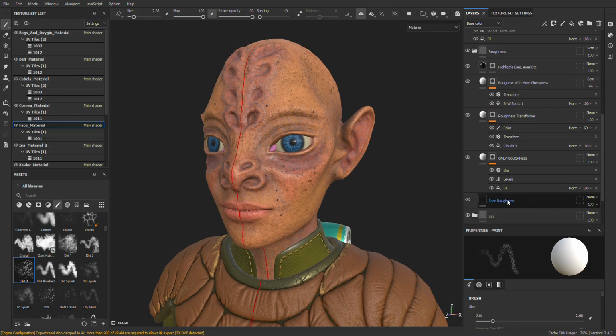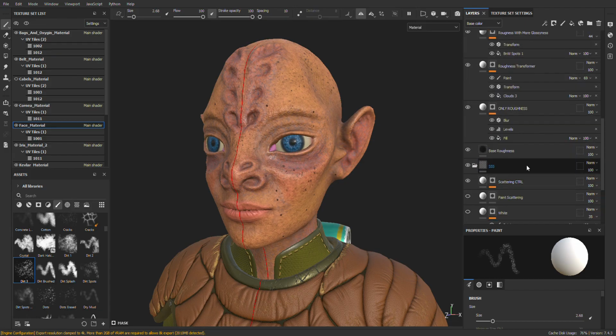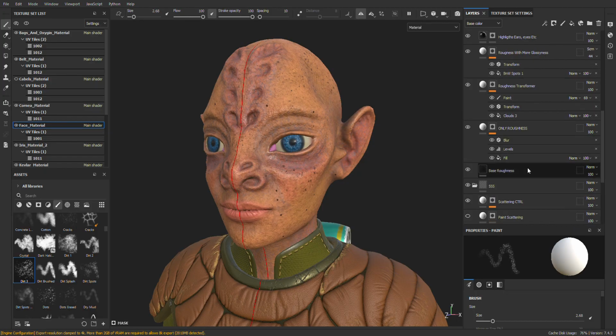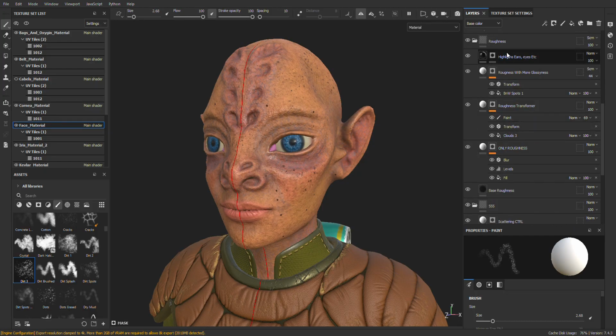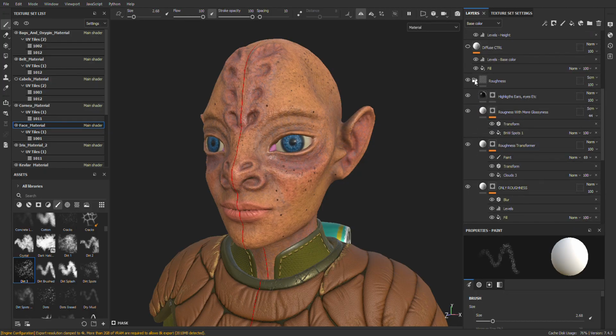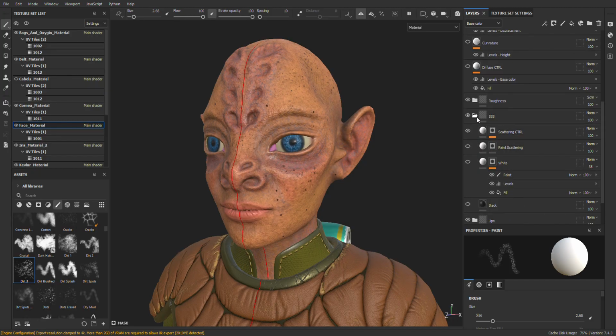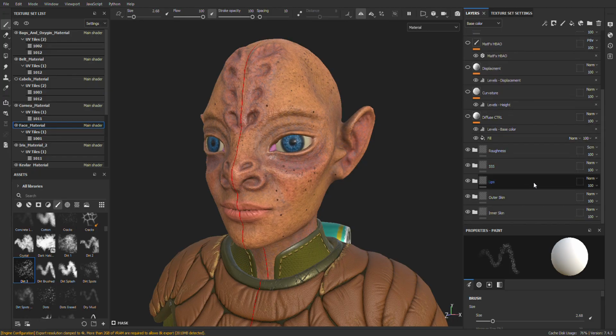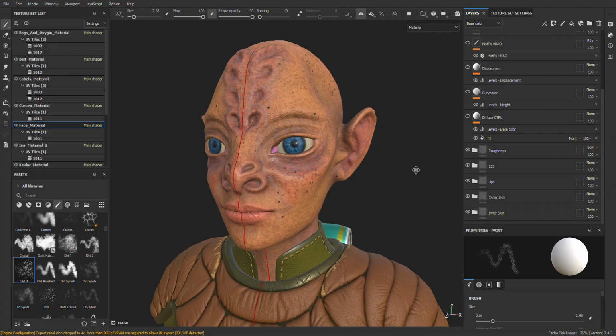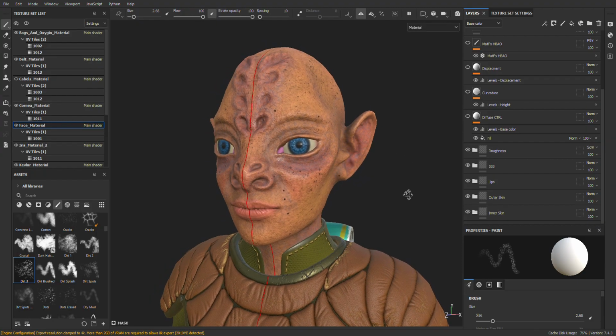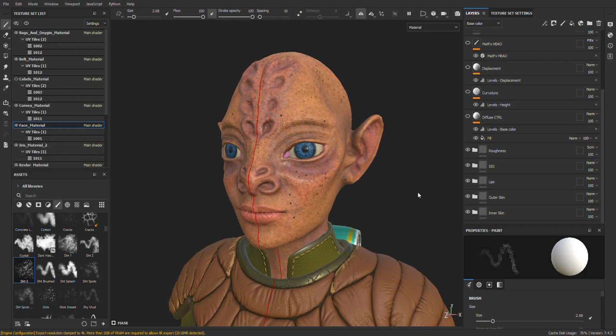As you can see, I pushed them down. If I didn't have a folder, it would all be like this. So it's very confusing sometimes. It's better to add folders, and it's very structured for yourself. It's easier to have control over the things that you're doing. So that's my workflow inside of Substance 3D Painter.